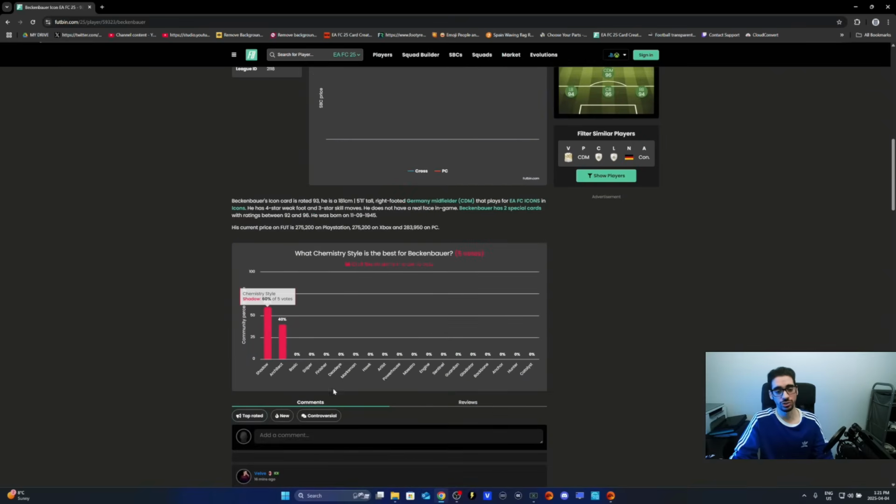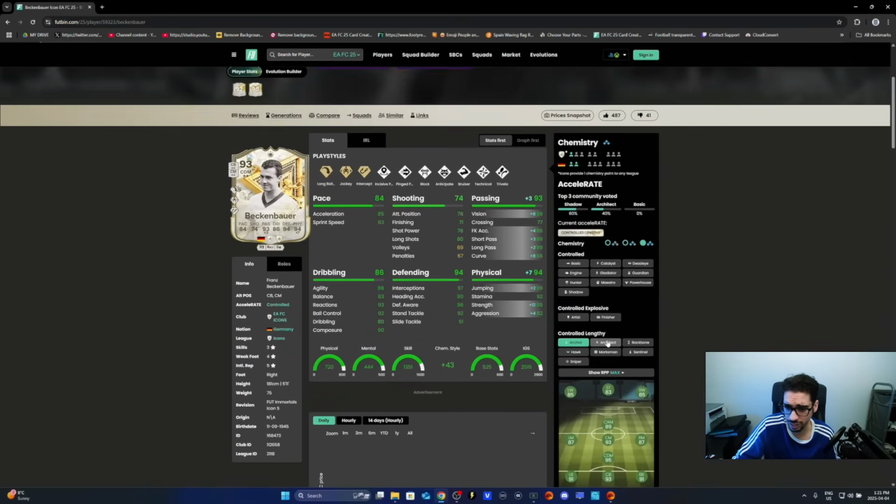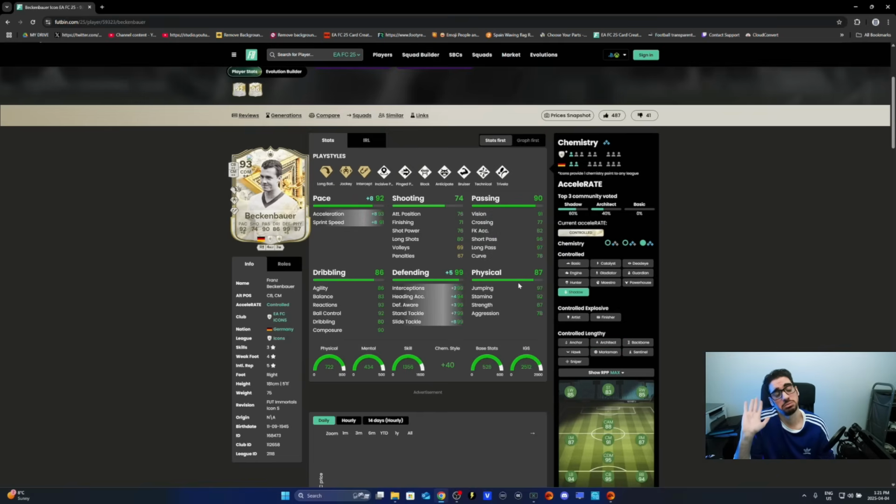So you see, most people are giving him a Shadow. Architect, for what? No. People actually give Architect? I don't think I've ever seen it. Maybe I just don't notice it, you know? But anyways, yeah, we'll try him out at CDM, also center back.